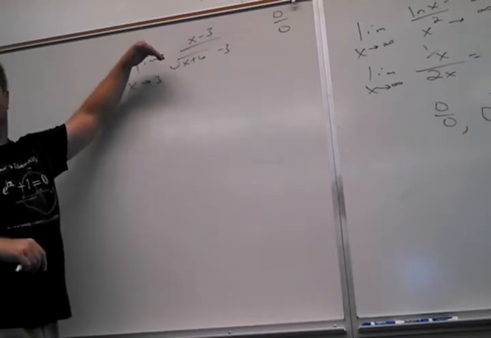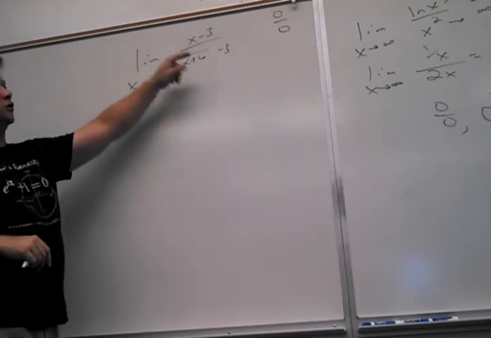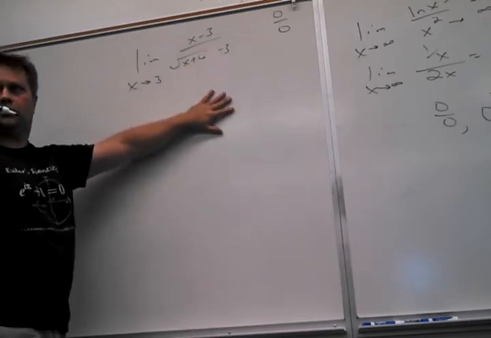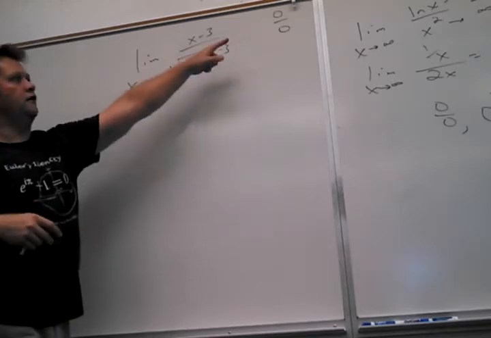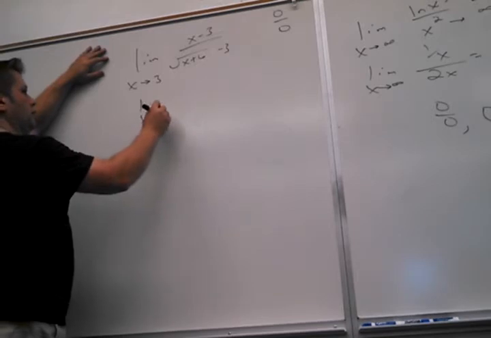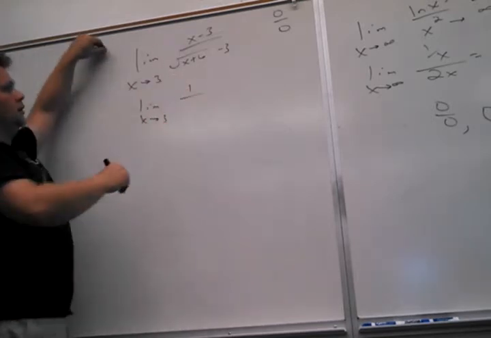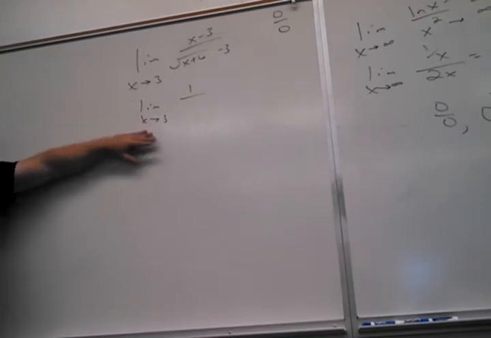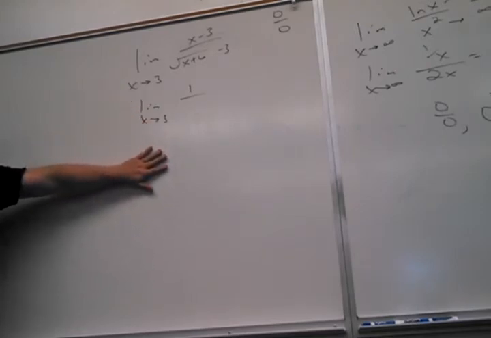But what else could I do? I could multiply by the conjugate, right? That would work. Let's try L'Hopital's. L'Hopital's is supposed to work if it's any indeterminate form. So I'll do half of it. I'll do the top. That was a funny joke. Now you guys, how do you do the bar?